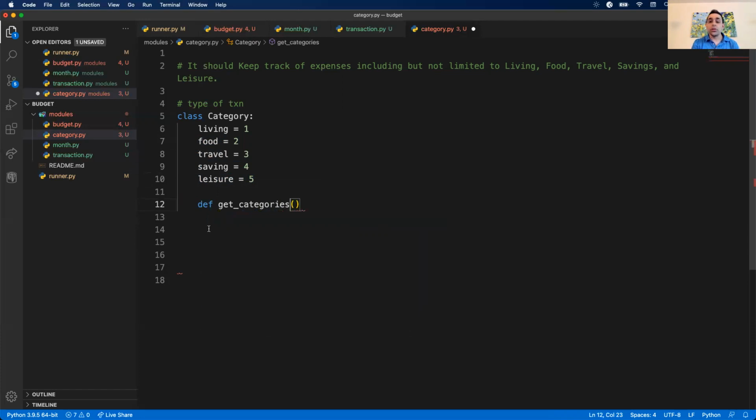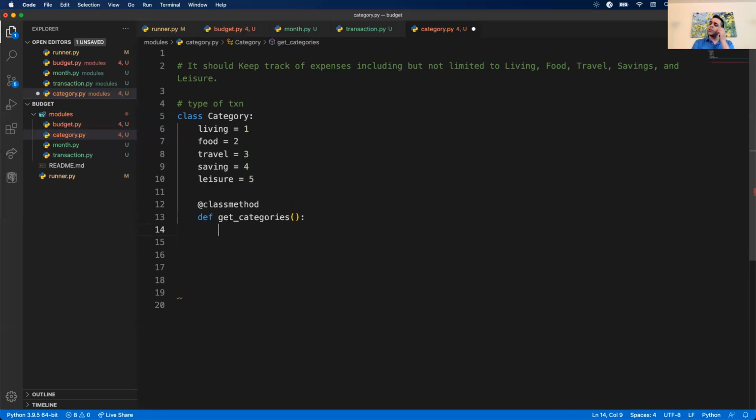Again, I'm trying to avoid using strings here. I want these to be fixed. Strings are easy to use as a developer, quick and dirty in terms of just getting something to work, but they're not the best data types to use in most cases. So get categories is going to be a class method, and this is to return a dictionary.